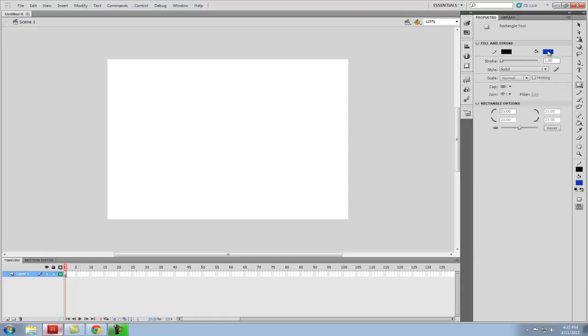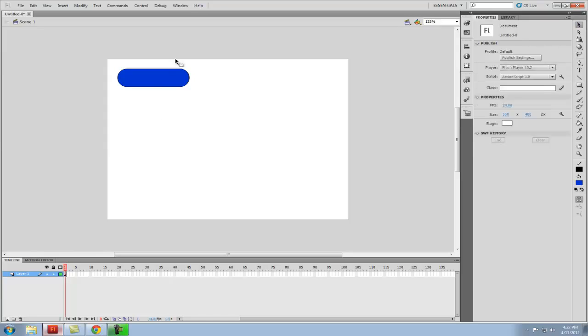Couple options here: fill color, color of the stroke, size of the stroke, that we'll get back to later. As I click and draw my button, you'll see that the corners are rounded. If I hit the up arrow key, it makes them more square or rectangular. The down arrow key makes the edges more round. Okay, release. You can see that the button is now made.